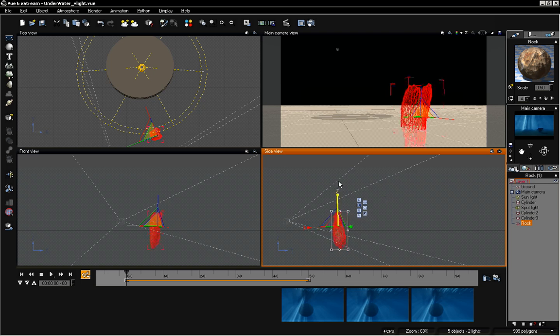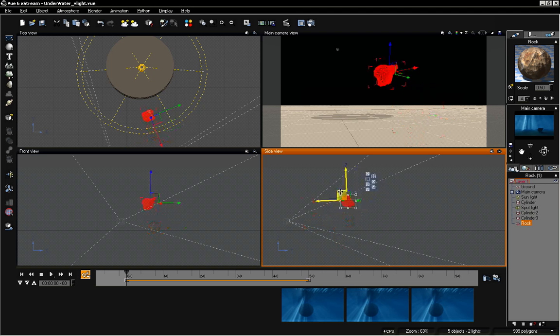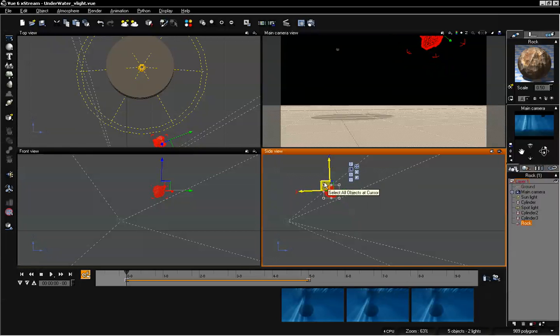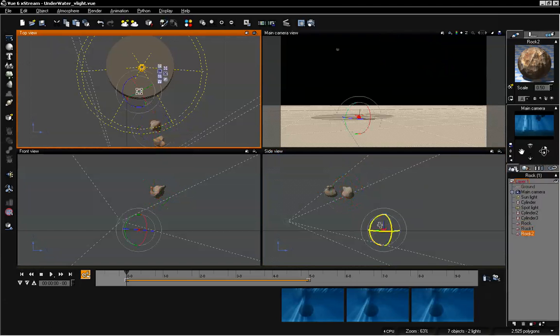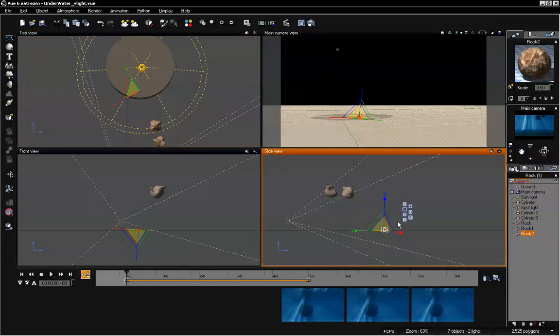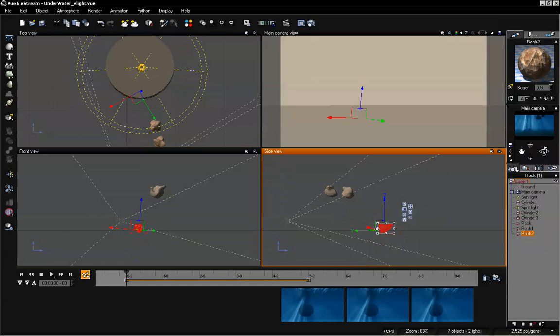And we could also use the smart drop. So first what I want to do is move this up a little, and I'm going to copy and paste and just move this off to the side. We can give a little bit of rotation to it, add in a new rock object, change that to scale, scale that up, and we can move that over.